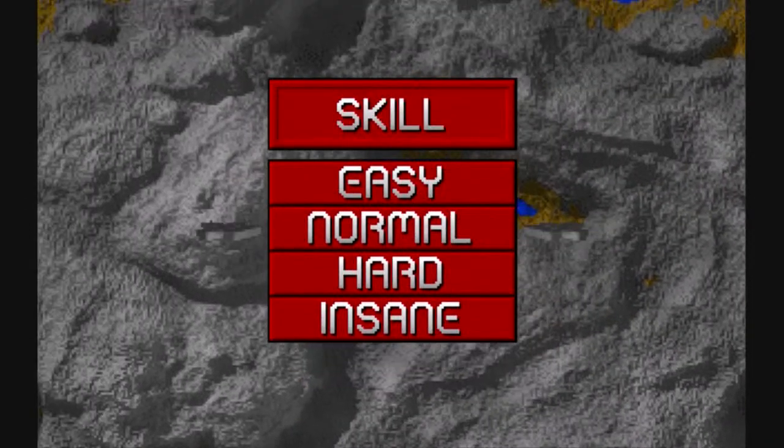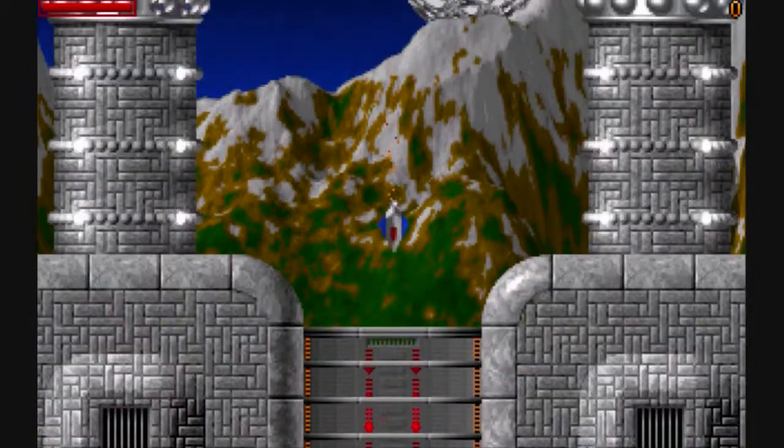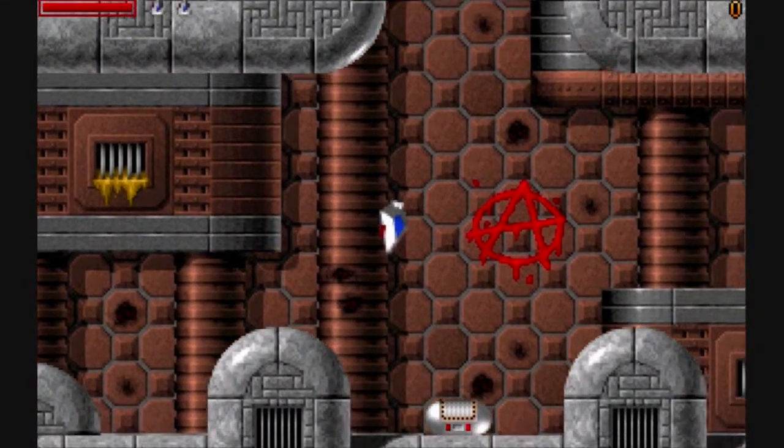Right. Let's get into it. I'm doing it on normal, because I tried it on hard. I think the only thing it seems to change is the amount of time you have to escape. And, okay, you're flying around in your spaceship.